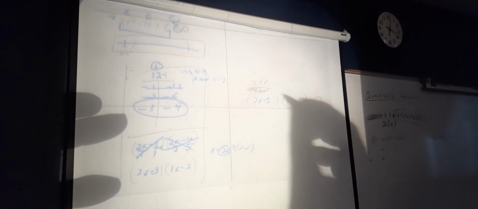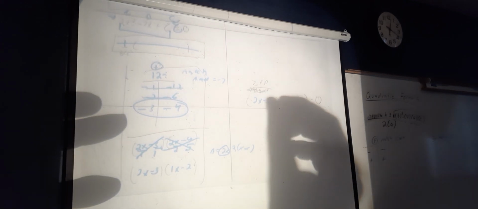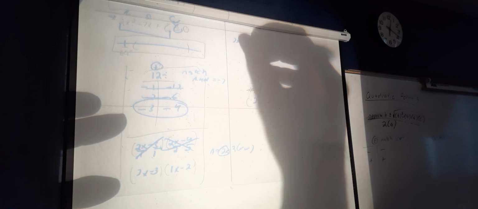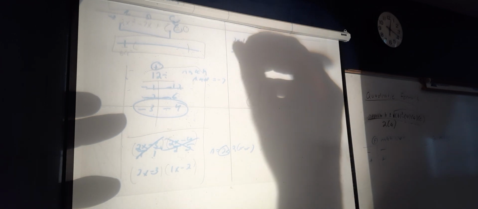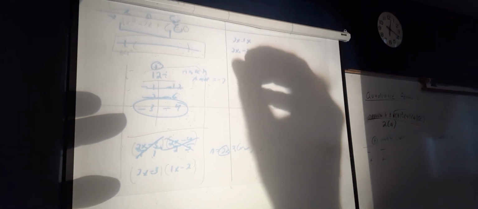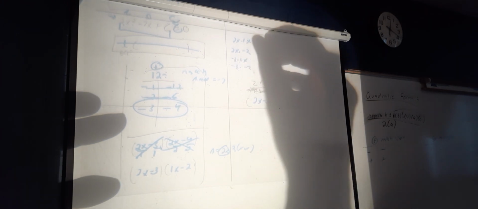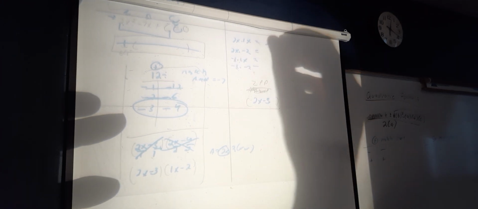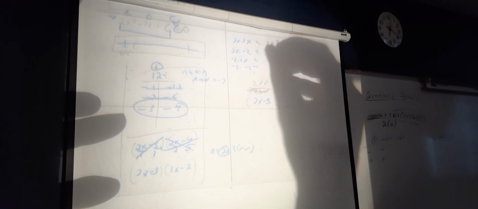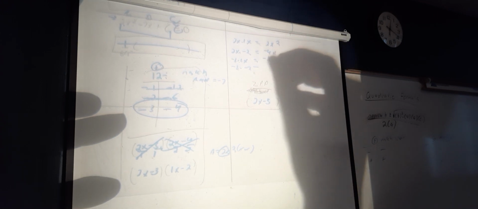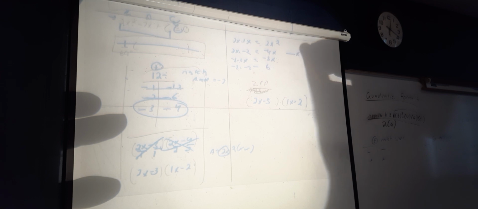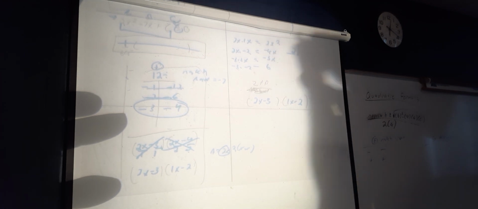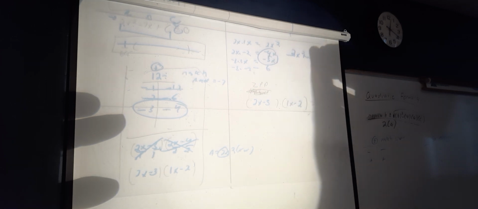So you know how when I multiply with the rainbows? 2x times 2x, times 1x, 2x times negative 2, and then negative 3 times 1x, negative 3 times negative 2. Just watch here. So this is going to be 2x squared, negative 4x, negative 3x, 6. Now if I slot it, you're not doing this on the problems. This would be a 2. I would add the x's to get negative 7x, and then I would get 6.